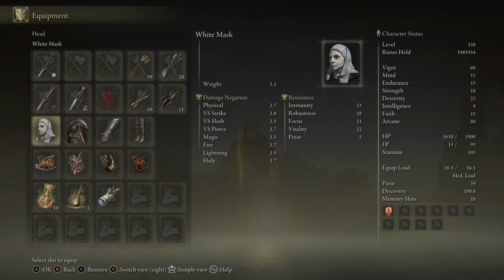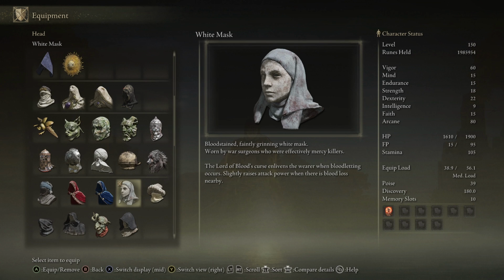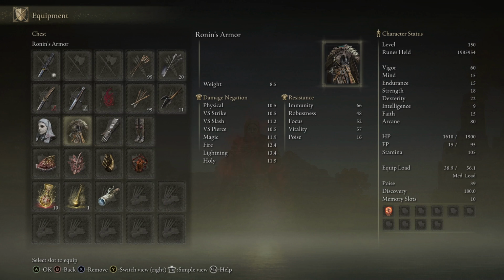Next, we have our armor. The White Mask, of course, is vital for any bleed build. It's going to give us extra attack power when a bleed proc occurs. The rest of the armor is purely cosmetic, but I recommend ones that have high poise.